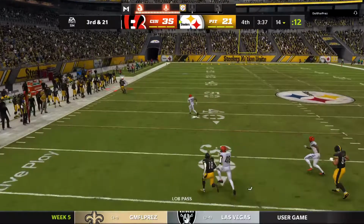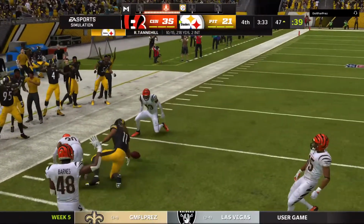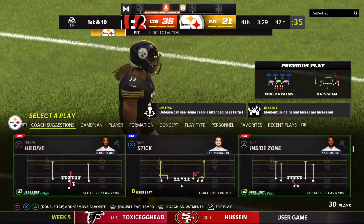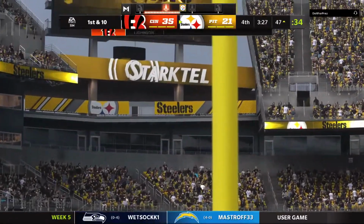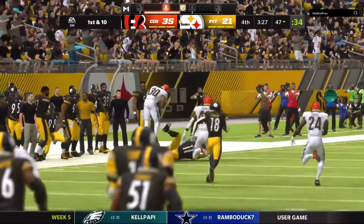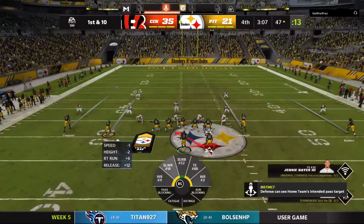He's going to loft this one deep left sideline. And he's got it. What a catch on the sideline. A big play that time through the air. 39 yards. That's a great job of working the sideline right there. I love how he tracked the football the whole way. Just reached up and pulled it in. Had excellent field presence to understand where he was in order to make that play happen.